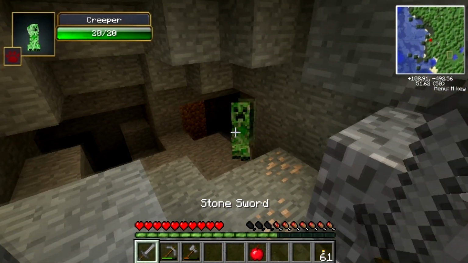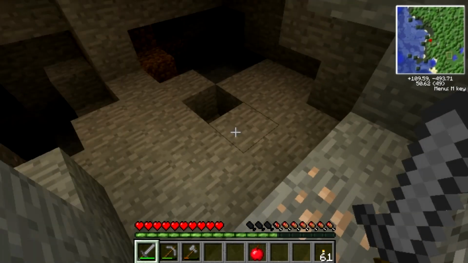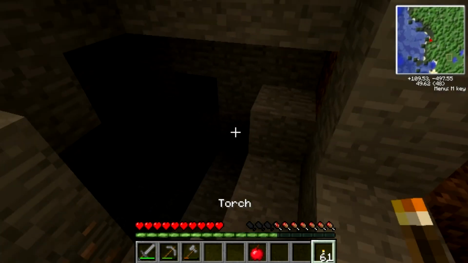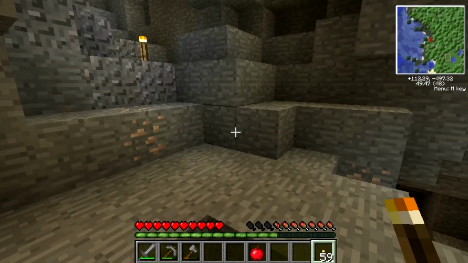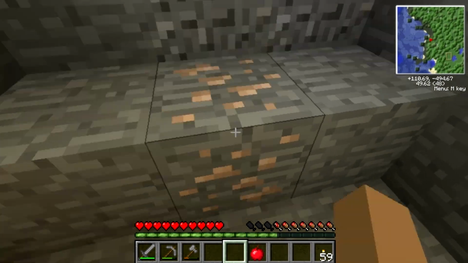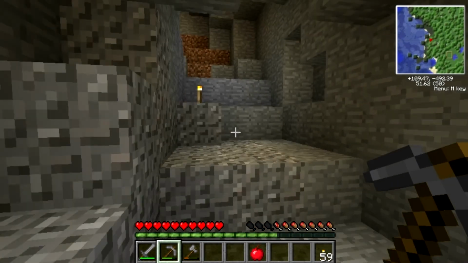Oh, creeper. Crap. If I had a creeper gauntlet, I could... Aw, darn it. Whatever. Let's just keep going. So is this nothing over here? Alright, cool. Let's grab this iron. Alright.